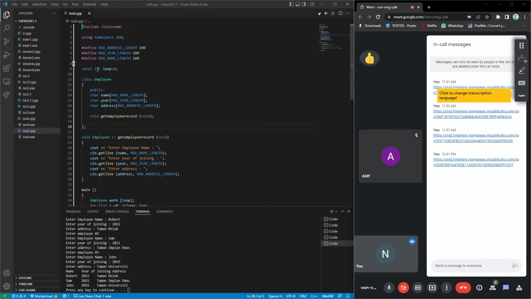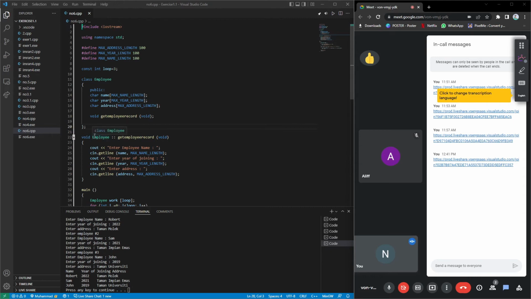So for the class, we use the object employee, and we use public. For the char name with max name length, char year with max year length, char address with max address length, and we also put the void getEmployeeRecord in the bracket void because we want to get the data from the employee.